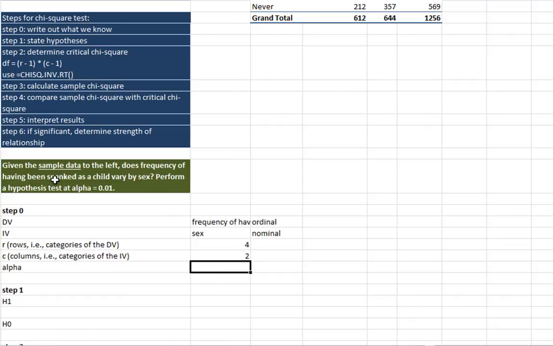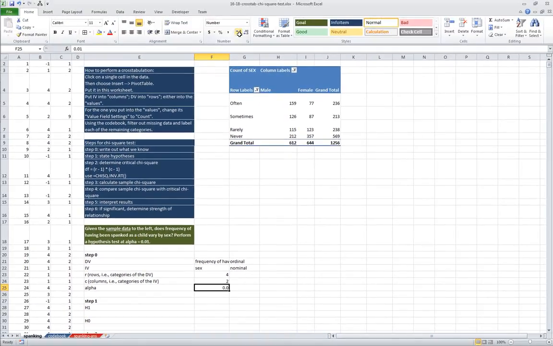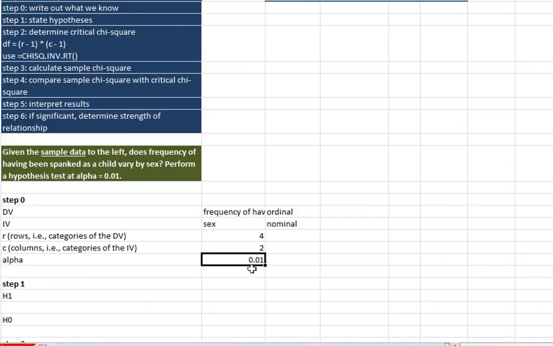And this problem is asking us to conduct a hypothesis test at the alpha equals 0.01 level of significance. I'm going to make sure we have our decimal points there so that we can see that number. So our hypothesis is going to be that, well, what's our population of interest?